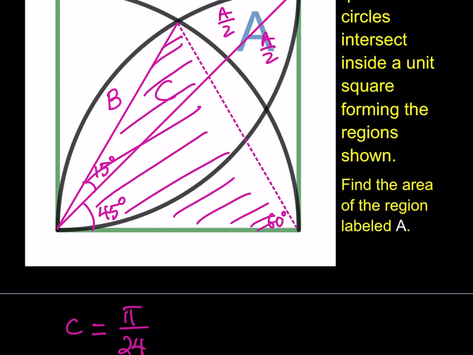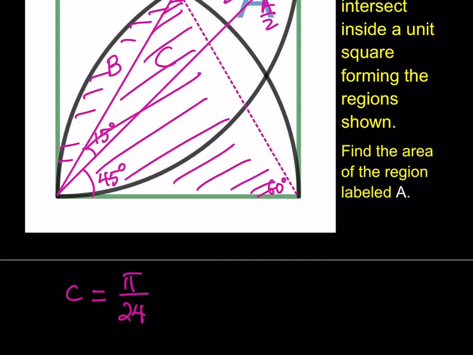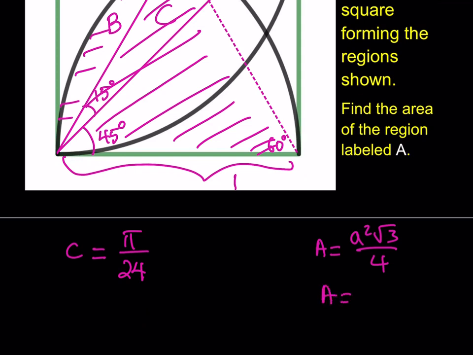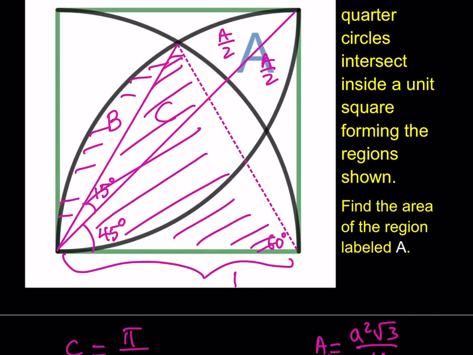What are we going to do next? We're going to find the area of the slice, which means we're going to include this part as well, the B. So that's going to give me a 60-degree slice, which means that's 1 sixth of a circle. And then from that, I'm going to subtract the area of the equilateral. How do you find the area of the equilateral triangle? The side length is 1. As you know, the area of an equilateral triangle is A squared root 3 over 4. When A is 1, then area is going to be root 3 over 4. So that's the area of the equilateral triangle. Now, we need to subtract that from the 60-degree slice. So B can be found by pi over 6, because 60 degrees is 1 sixth of 360. And then from that, I'm supposed to subtract root 3 over 4, and that gives me B, which is this piece here.